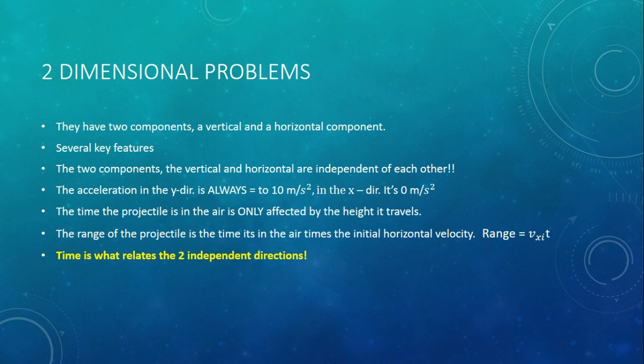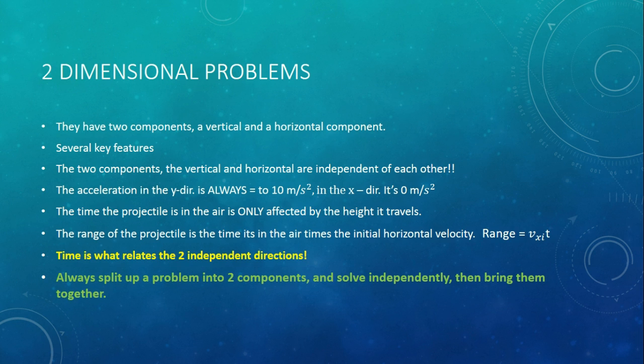So time is the key factor to solving two-dimensional problems. Always split the problem up into two components and solve them independently. Then bring them back together to solve the final piece. I always suggest that you solve for time using the y component first. Then you go to the x component and see if you need to solve the range or any other piece of information.